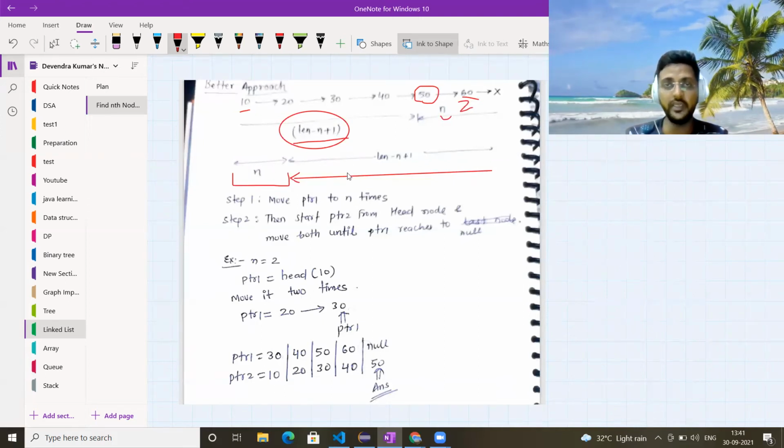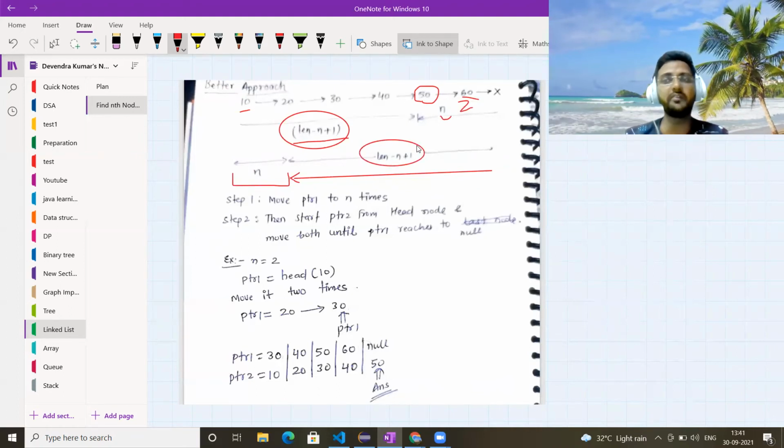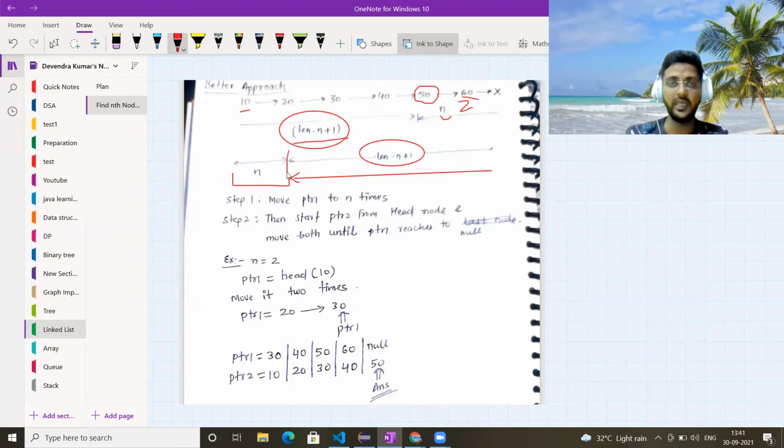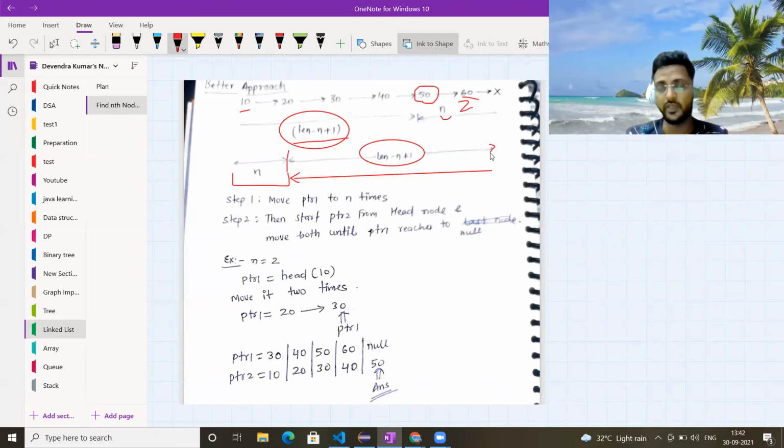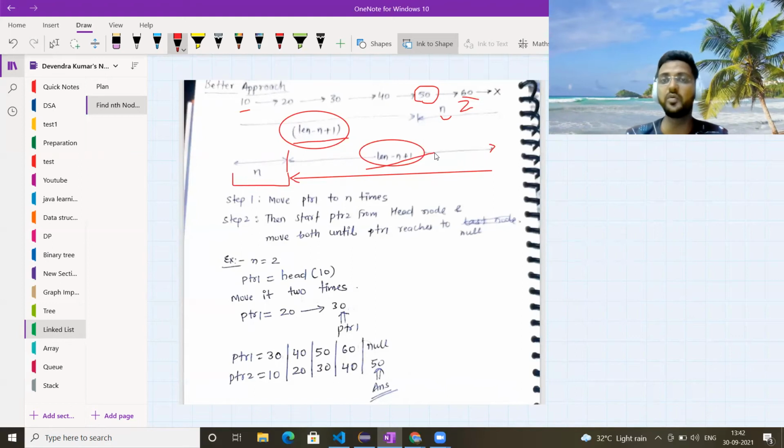So if you traverse one pointer n times already, your pointer will reach here. Now, if you traverse this pointer up to the last, it will move length minus n plus 1 times, right?